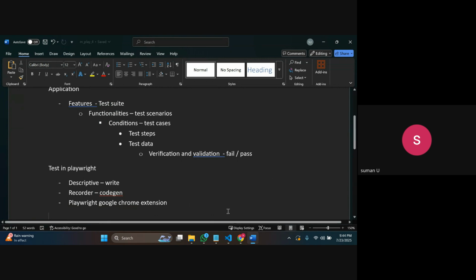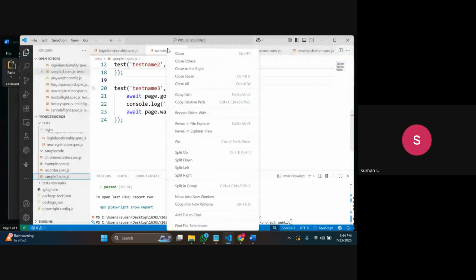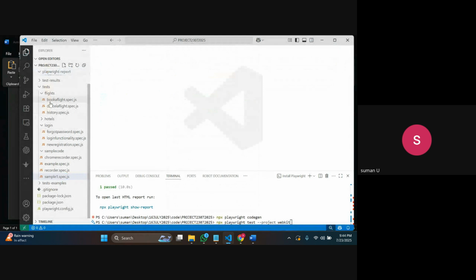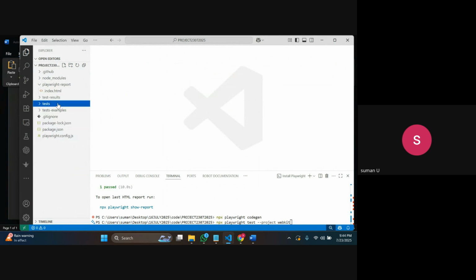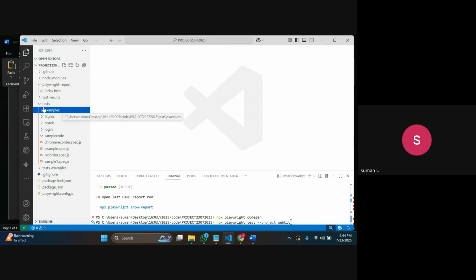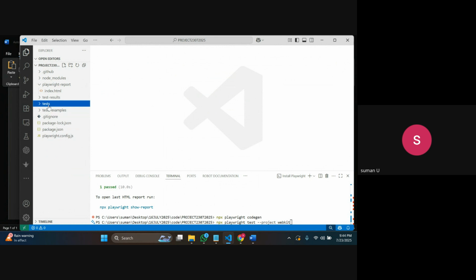So the first way is you go to your Playwright project. Whenever you are going to create any files, we create them under this test folder. I'm simply saying these as examples. I have created a folder with the name examples under the test folder. If I need to create one, you need to select this test folder, click on this folder icon, and create examples. In this way, you can create any number of folders.